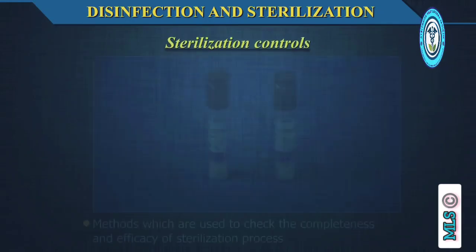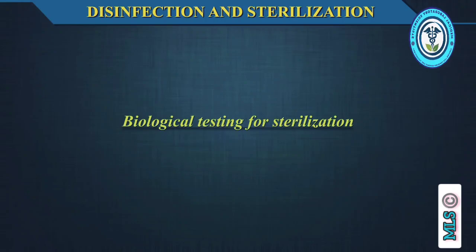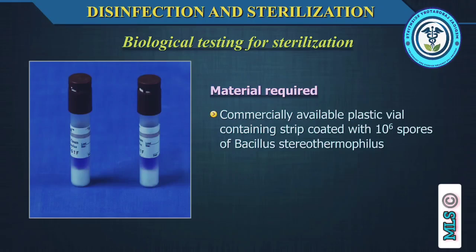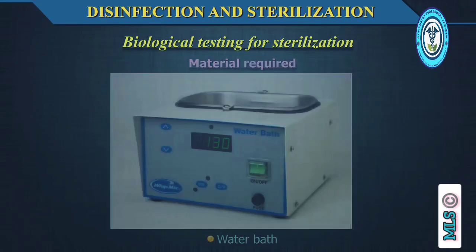Sterilization controls. There are various methods which are used to check the completeness and efficacy of the sterilization process and penetration of steam inside the test load. Biological testing for sterilization. It is done by using a biological indicator, Bacillus stearothermophilus. Material required: a commercially available plastic vial containing a strip coated with 10 to the power 6 spores of Bacillus stearothermophilus, an inner glass vial containing culture media, and a water bath.